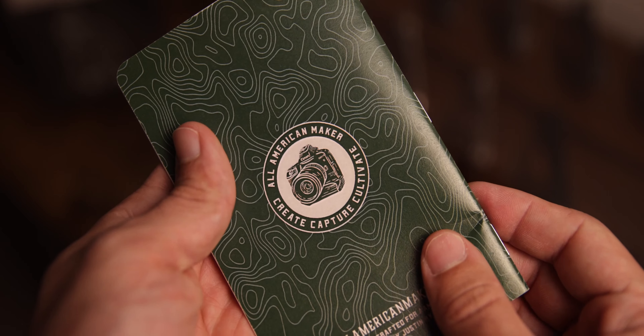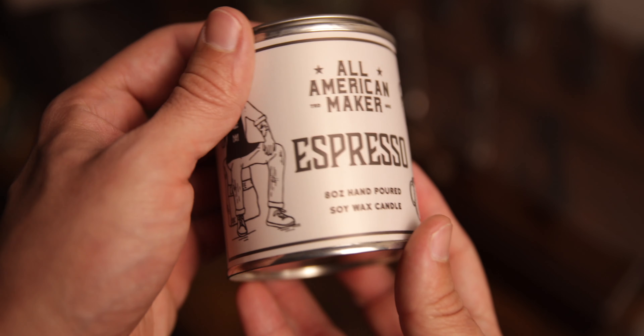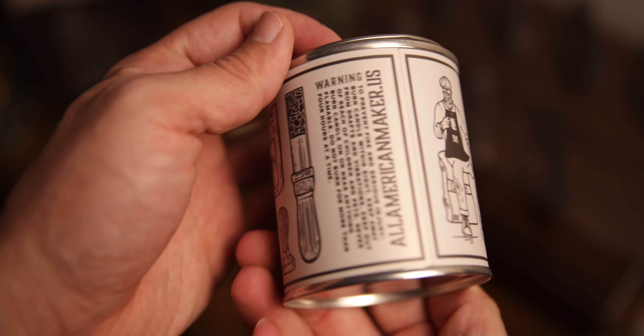The Daily Shot List is going to be living in my camera bag because at Blade Show Atlanta I'm going to be filming for some really cool people, which I'm not going to disclose — you'll get to see that in my vlog driving down to Atlanta. But Daily Shot List, really cool Brendan, really enjoyed this man, it's going to live in my camera bag. The next thing in that box is the espresso candle.